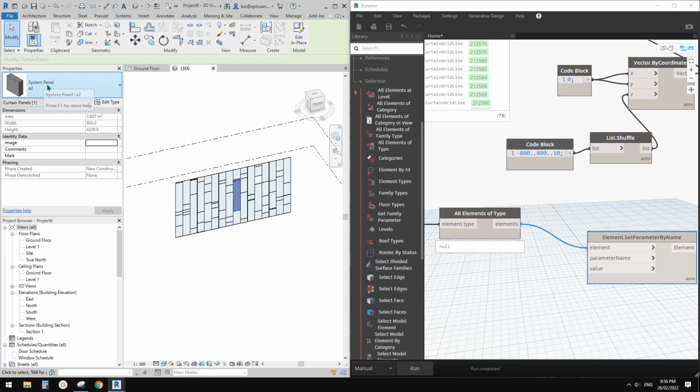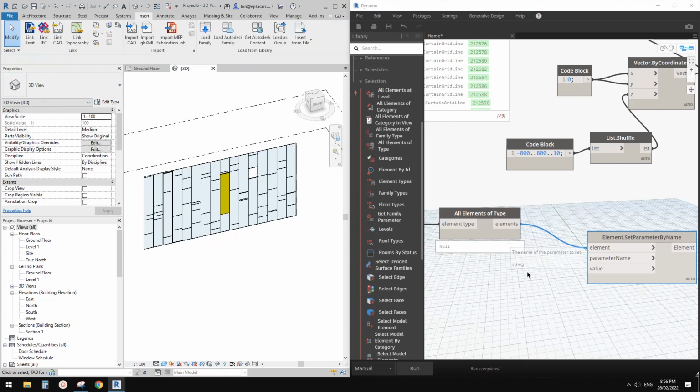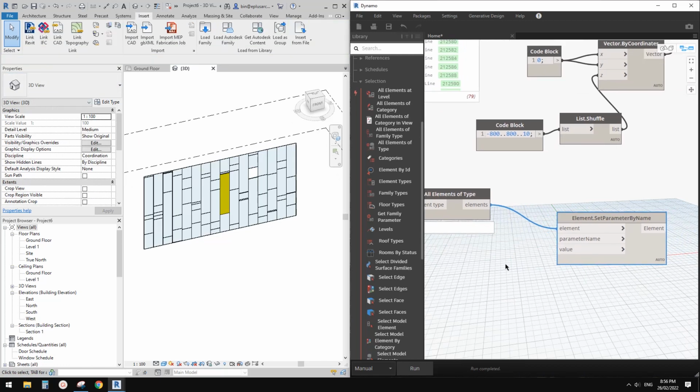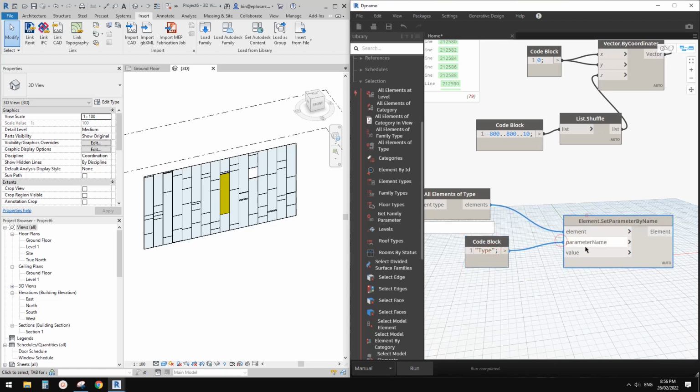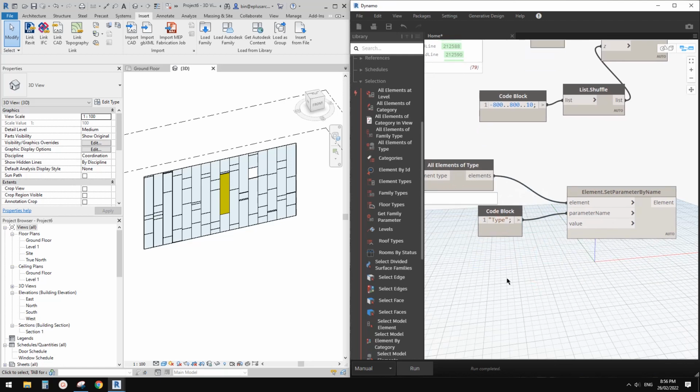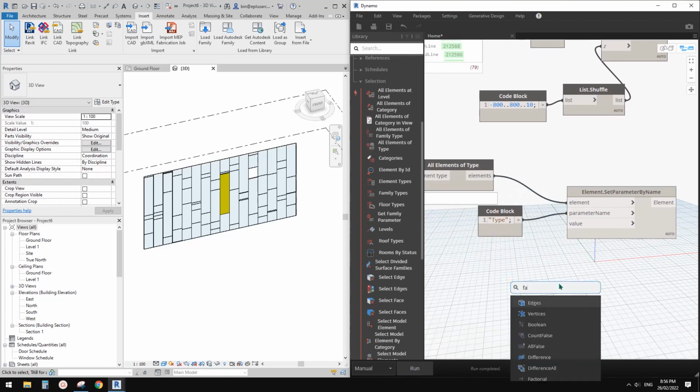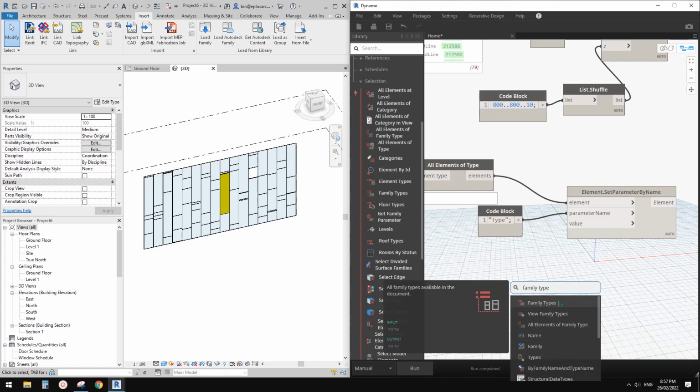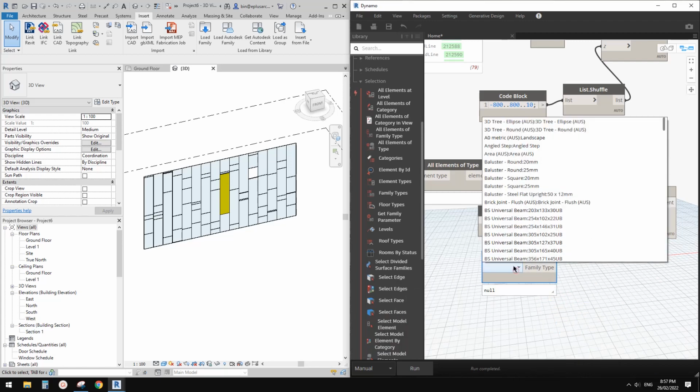It's type. So we're going to change type. So double click, type, and type name, type value. It's not name for this one. It's actually family type. So we need to find this A1.